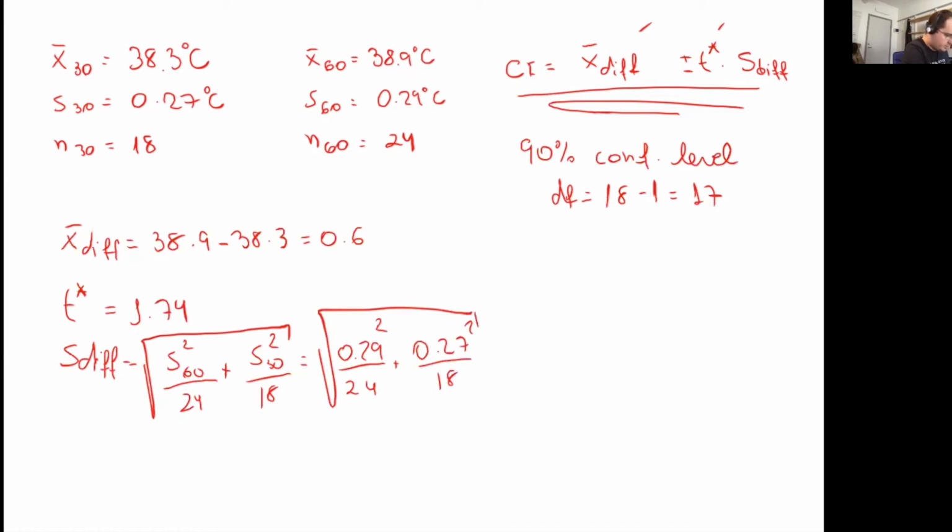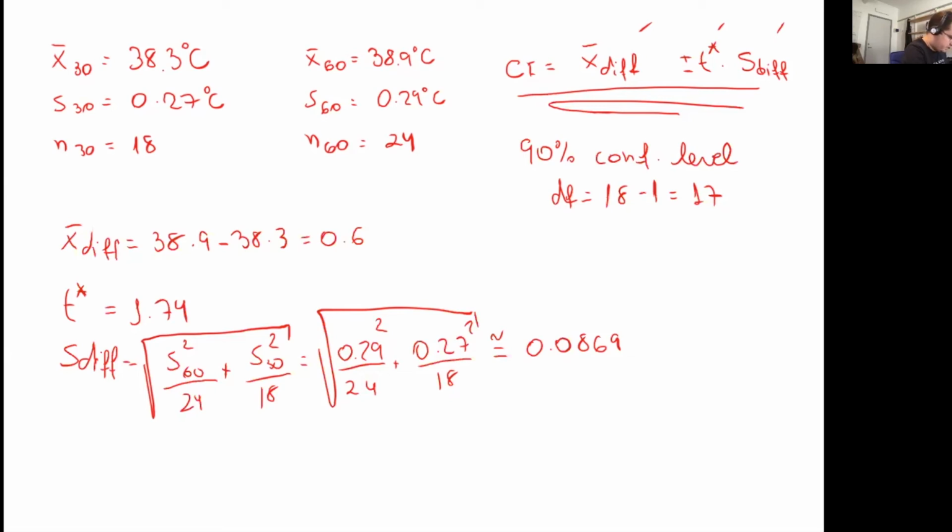Then I will take the square root, and then this is just numbers, so you just put this in a calculator, and that will be more or less approximately 0.0869. Cool. Okay, so basically we have everything now. So I know the difference that I wanted to measure. I computed my t star, and I also computed the standard error of the difference, and that's it.